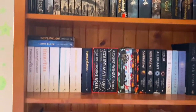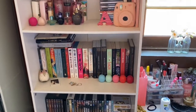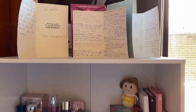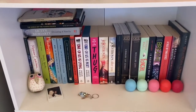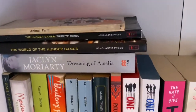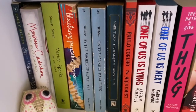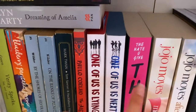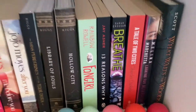Now I'll quickly show you my other shelves. On the other side of my room I have this mini shelf — I bought it to put more books on, but since I don't have enough books to fill it yet, there's only one shelf of books. Up top I just have my Matthew Daddario poster and some random things. On the book shelf I have Animal Farm, which I had to read for school, some Hunger Games books, and mostly books I read as a kid. One of Us Is Lying I read recently, and just extras that I don't like as much, so they didn't make my main shelf.